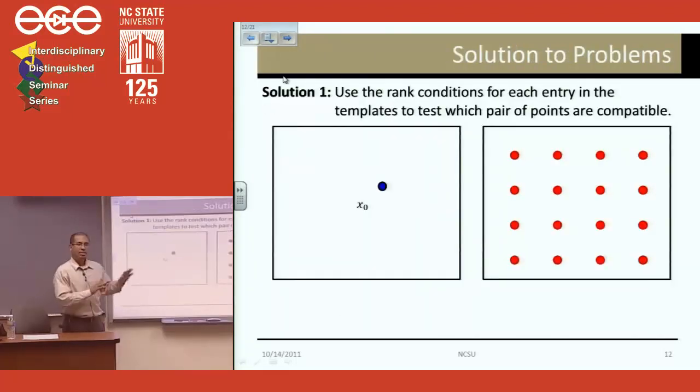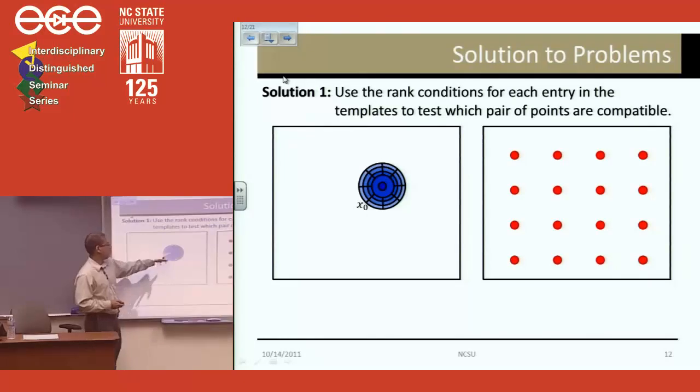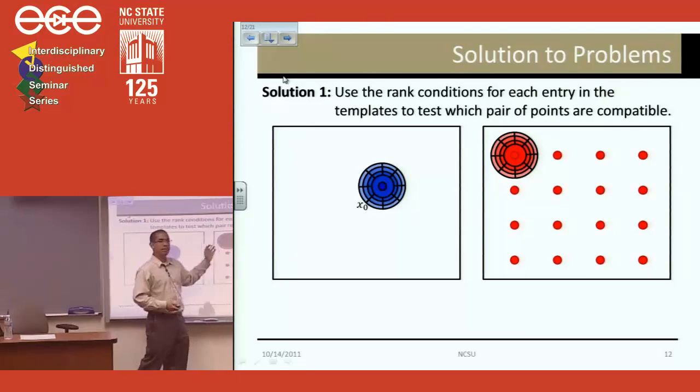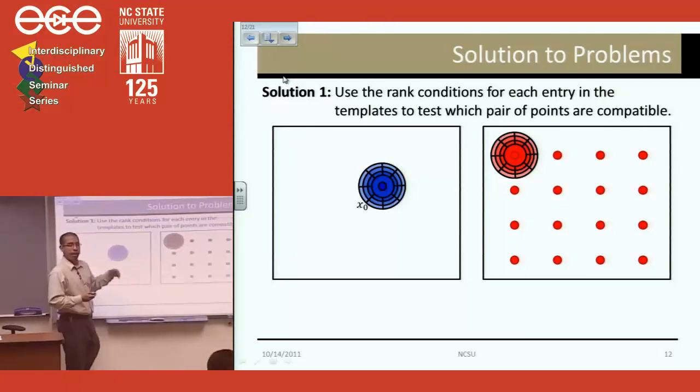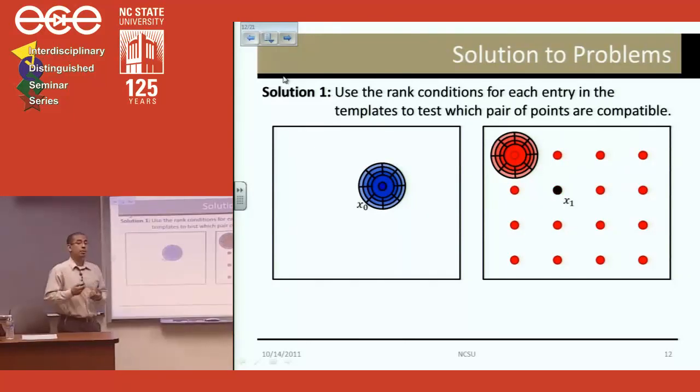Okay, so based on that, what we have is a solution to our initial problem. And the solution is very simple. All that we need to do is compute all these rank conditions that we had before in terms of homologies. And then we need to check between the rank conditions for a template around one given point x0 and a template around every single test point that we have in image 1. And once those conditions are satisfied, we're going to call that our matching point. Of course, there could be more than one, but we're going to see how well we perform, and I'm going to show you some results for that. So that's the basic idea for problem number 1.